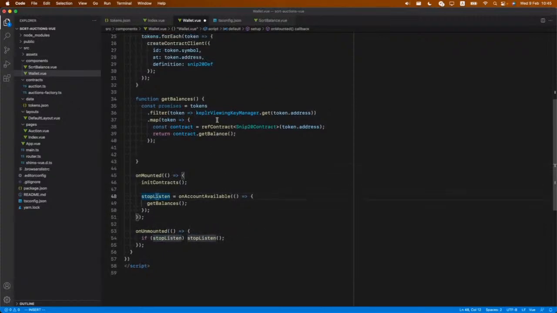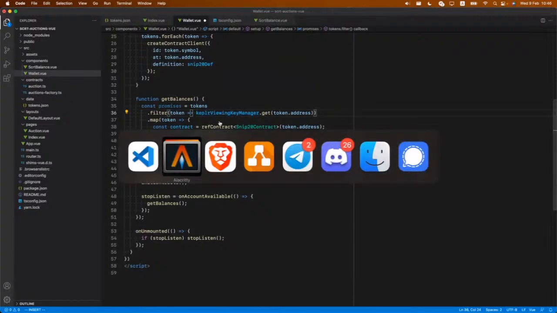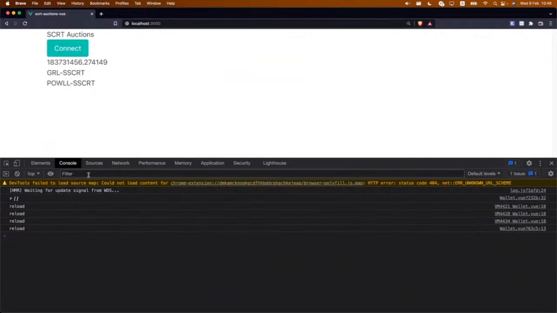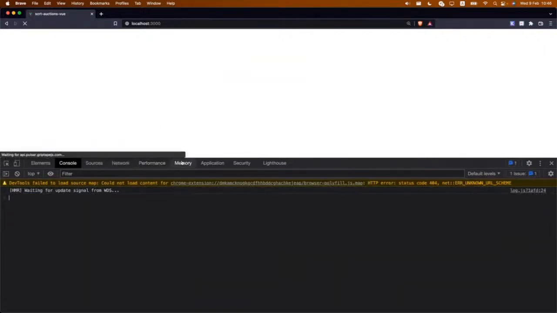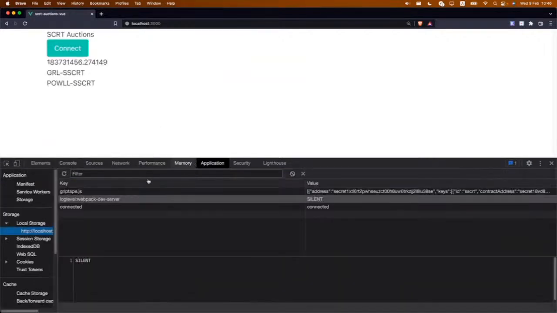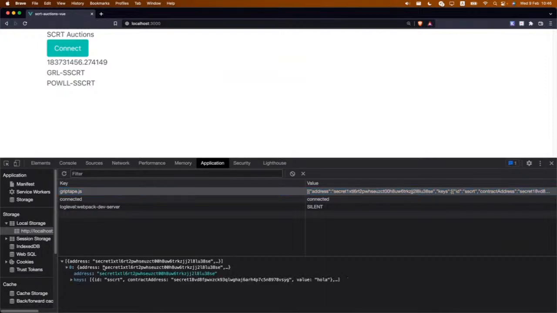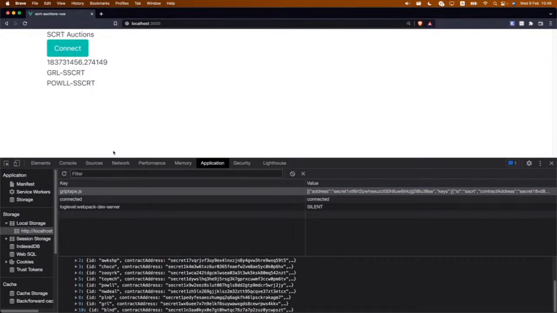Okay. So now we have the promises, and we are filtering out all the tokens that we don't have viewing keys for. In this case, apparently we don't have any, I think. I think I deleted my... well, I do actually.